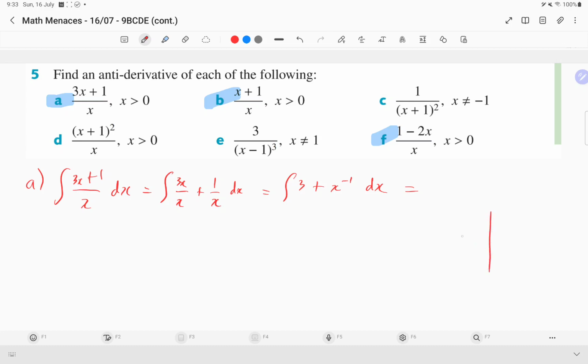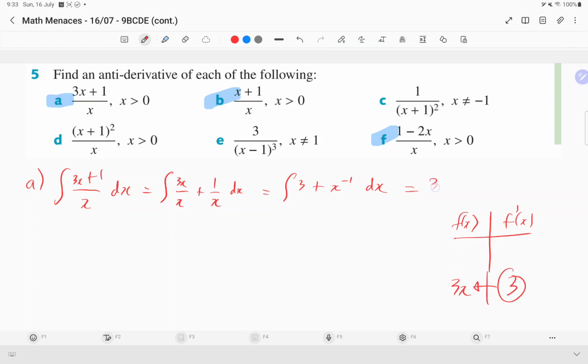Antiderive is when you get the derivative, right? If f(x) is 3, the derivative is 0, right? But if the derivative is 3, what is the original? 3x. Yes, it is 3x. So when you antiderive 3, you get 3x. Does it make sense?